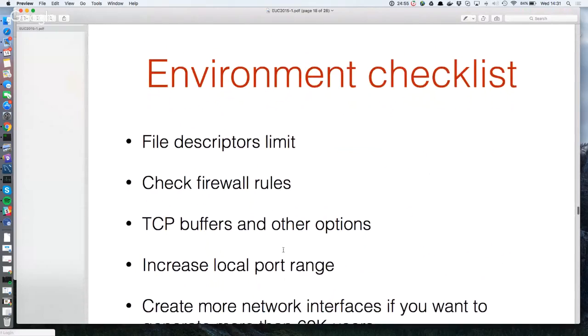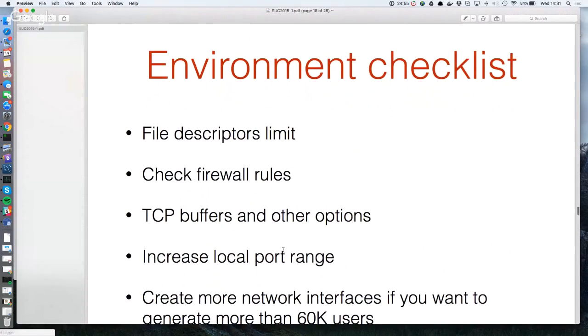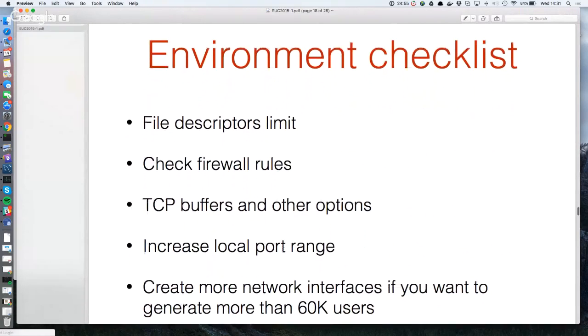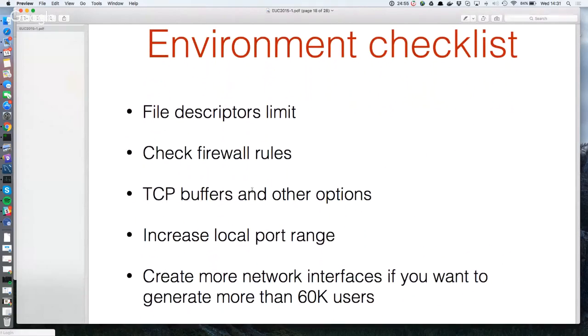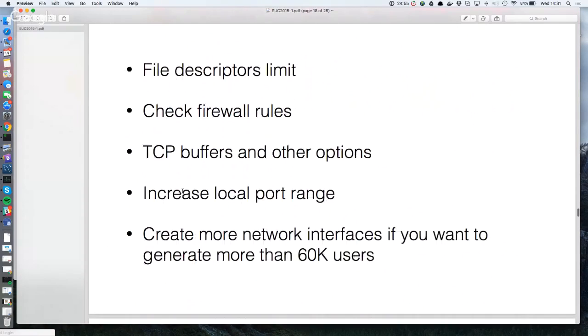Okay, so some basic checklists before a load test, as we have most of these in our Ansible scripts at AOL. We need to check file descriptors limits, check if there is a firewall or any other issues on that field. Sometimes you might want to tune TCP buffers, increase the ephemeral port range.